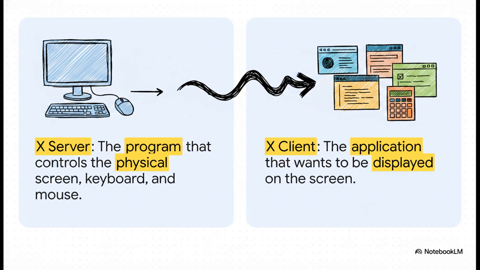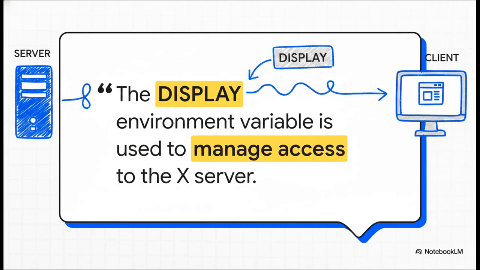Okay, this is the crucial part. X11 is built on a client-server model, and that's where its real power comes from. The X server is the program controlling your physical display, your screen, keyboard, and mouse. The X clients? Those are the applications, like Firefox or your terminal, that need the server to draw them.